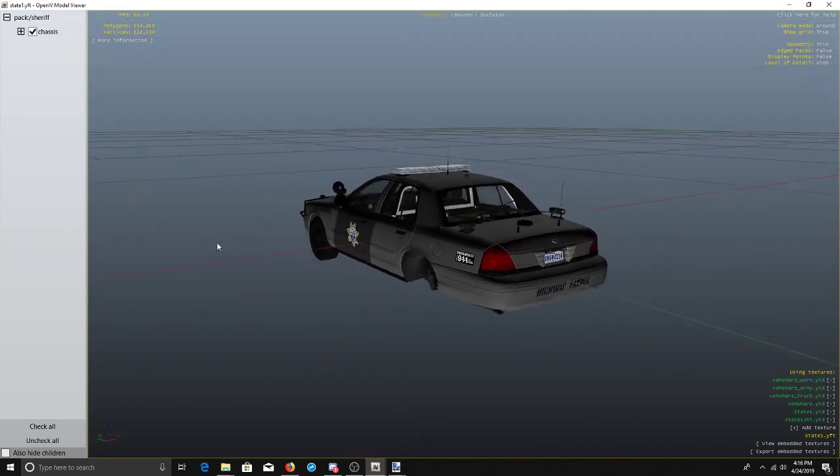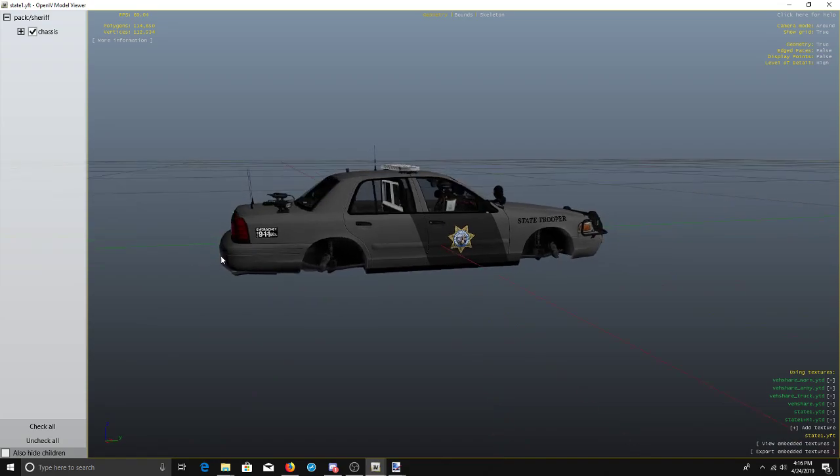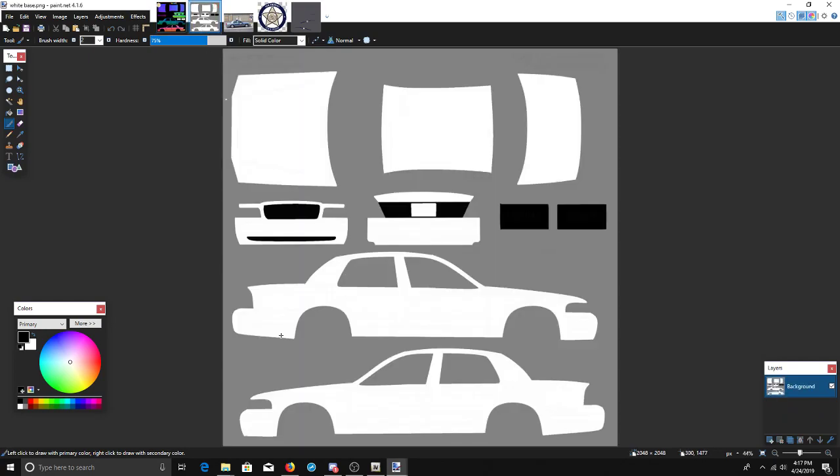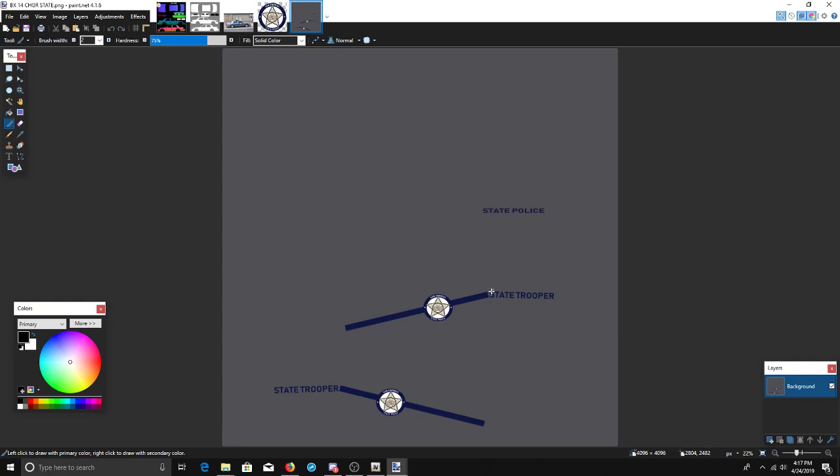What we have here today is BX Bug's Crown Vic, set up in an all-blue pattern, and what we're going to do is change the livery on the car. Usually on a lot of your cars when you bring them up, they'll have a template — the template is going to look something like this. This is just the car setup showing where everything goes on the car as far as your livery goes. You can outline everything if you want, it's not required, but when you get done it will end up looking something like this.